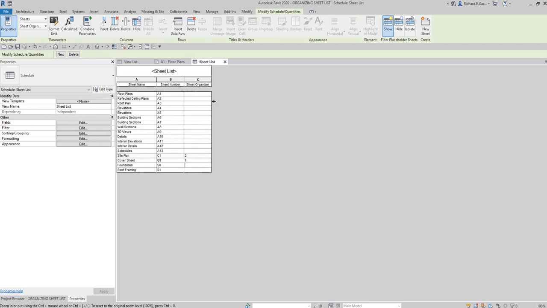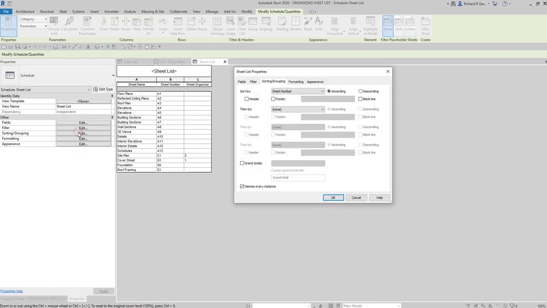All right, so what I'm going to do is just like what I have done earlier. I'm going to sort it. This time I'm going to use the sheet organizer. So I'm going to go ahead and select the sorting and grouping. Instead of sheet number, I'm going to use the sheet organizer, and then after that, the sheet number. There you go. As you can see, it's ascending here.